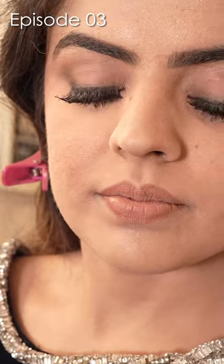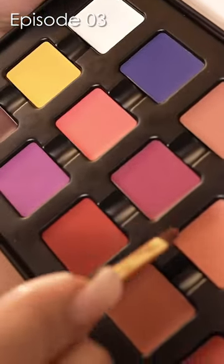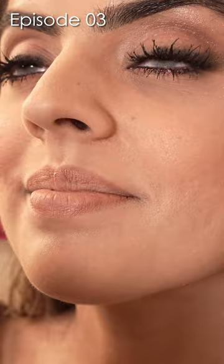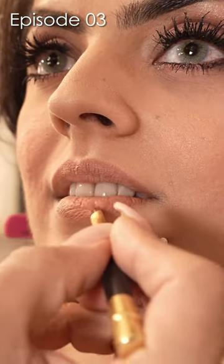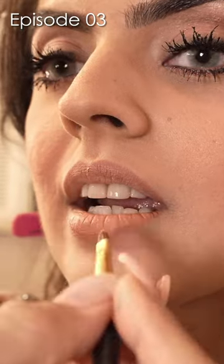And I'm going to top it up with a little blush nude, which is really mine. This is exactly the eyeshadow color which I used, if you remember. It's a similar tone which I'm going to just use on the lips. And the look is very matte. I don't want too much of it. See, oh my god, this color looks amazing.